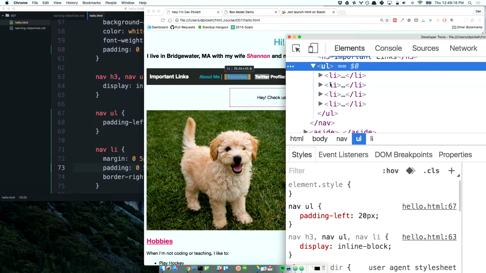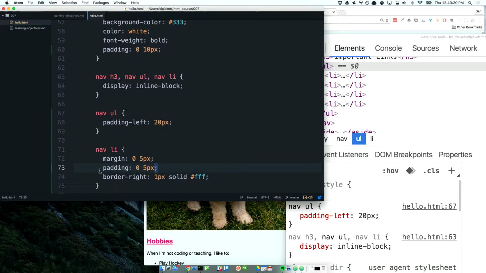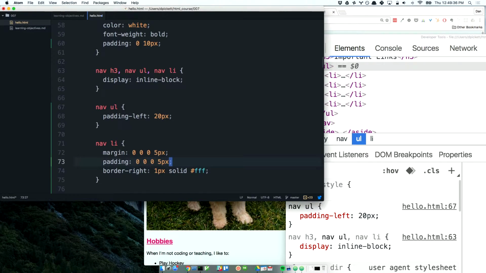And it's because I've got margin and padding on my left. So I really just want to set our right margin and our right padding. So we're going to do so using that clock rule. Essentially what I'm doing here is I'm setting my left margin to 5 pixels and my left padding to 5 pixels. I don't really want to do that. I want to match my border, so I'm going to set my right margin and padding.